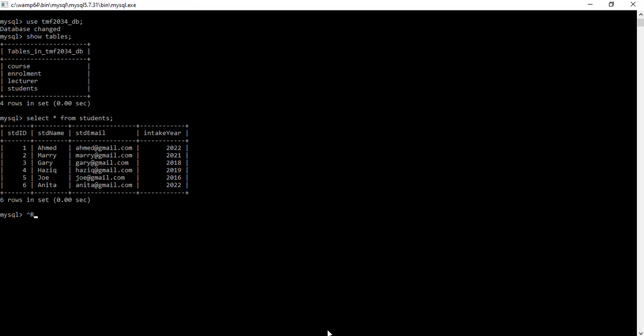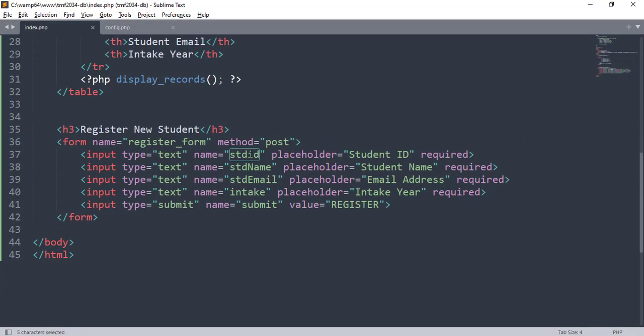This is not this one; this is the name of the form field that we have here. Let me change the name so we can differentiate it.